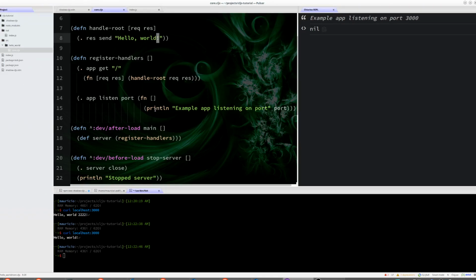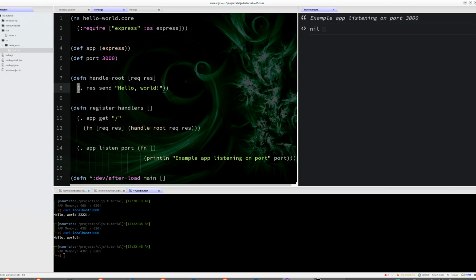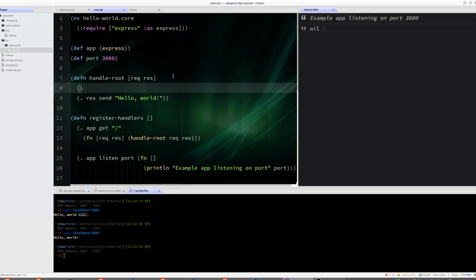In JavaScript, we usually do something like this. We send a response to that object, and the response means hello world. That's how we usually do things in JavaScript. In ClojureScript, we actually prefer to not do that. We prefer, for handlers and other things like this, to return something that will become the response. So in this case, I am going to return something that represents what I want to return for my server. I am going to return body and hello world here.